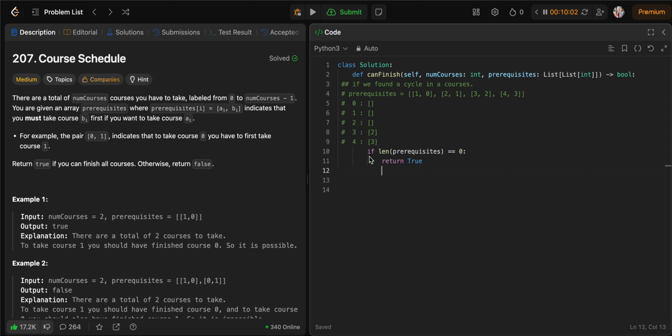Otherwise I'll create a prerequisite array first, or adjacency list. I am sorry if I wrote the spelling wrong.